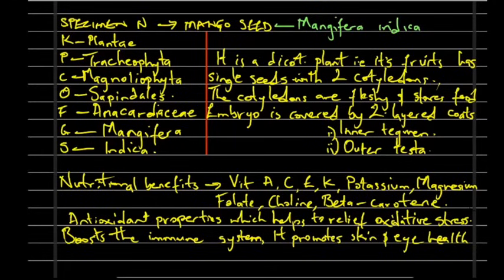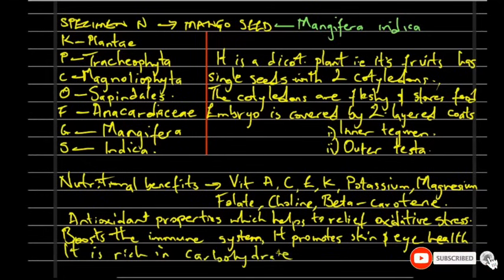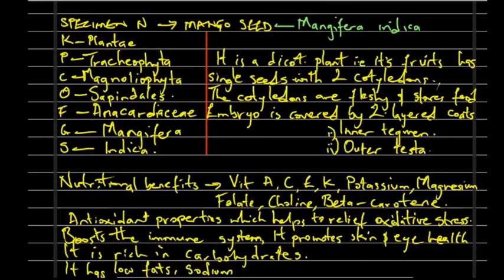Now, it is very, very high in carbohydrate content. It is rich in carbohydrate content, but it has low fats, sodium, and cholesterol. It doesn't have all of this, so it is not rich in fatty foods or sodium as well as cholesterol. So those are the things that we have to talk about regarding the mango seed.